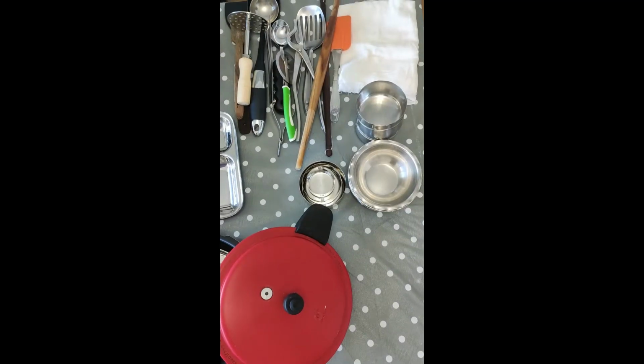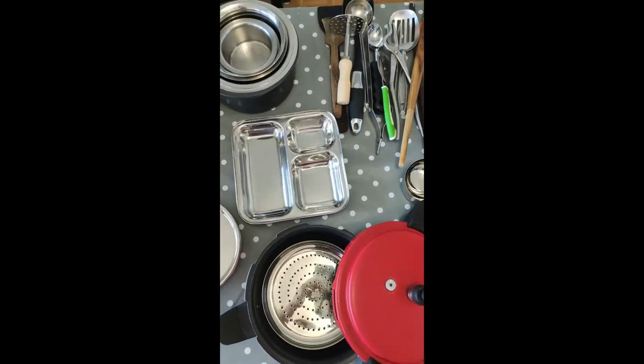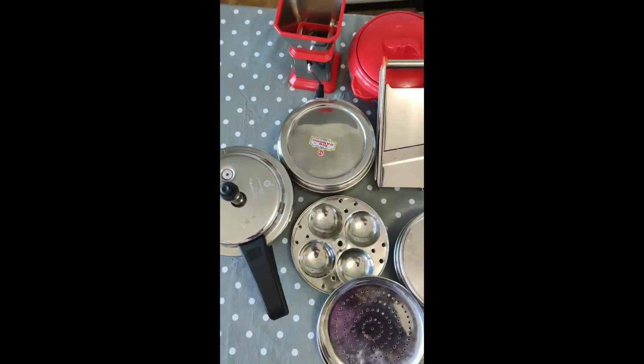So I knew that everything that I'm going to put in my bag for the kitchen has to make my day functional, has to help me in quickly doing things, and should not be too complicated. Now, to give you a better visual of what all things for the kitchen I carried from India, I laid out a spread for you. I technically emptied my entire kitchen on this table.